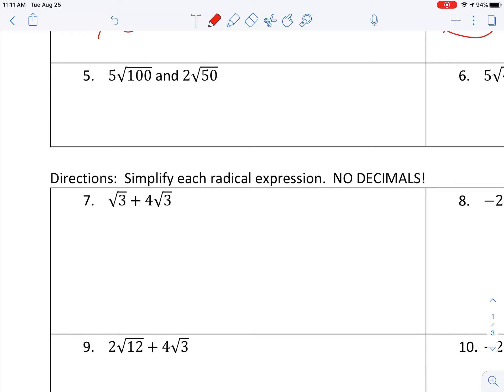Okay, number 5. Doesn't appear to be, but let's go ahead and simplify them down. Now let's think about 100. 100 is a perfect square. What's the square of 100? 10. What's 5 times 10? Those look ugly. 5 times 10 is 50. Now 50, that's not perfect. So let's do our prime factorization of 50. Okay, 50, take it off to the side. Do your prime factorization there.